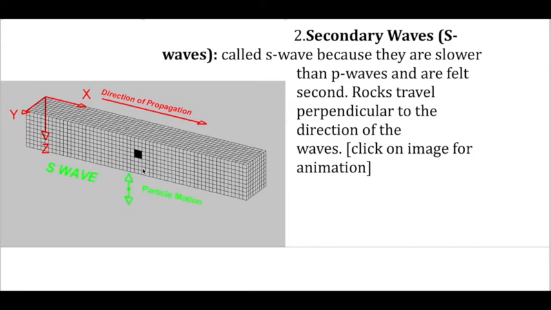These are perpendicular to the direction of the waves. So this is kind of a back and forth, a rolling motion. Rather than simply the ground pushing into the ground, the ground is actually going to rise and fall like water waves. And so these are secondary, and this is slower to get somewhere. So if you are measuring an earthquake somewhere away from the epicenter, then you will feel the S wave second, because it takes longer for the ground to go up and down and ripple from the original spot to wherever it's being measured.